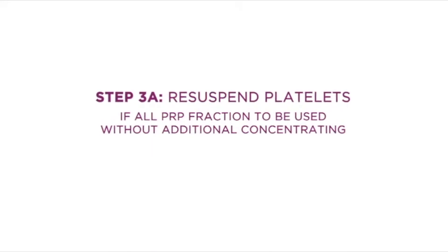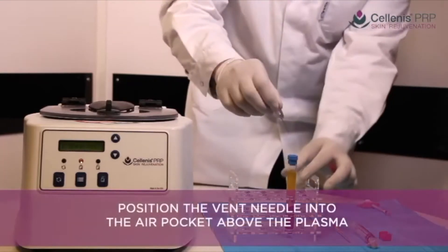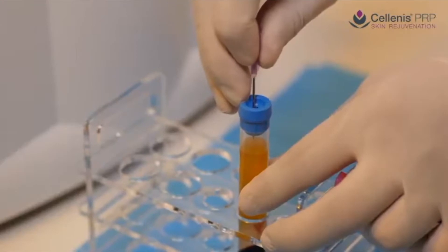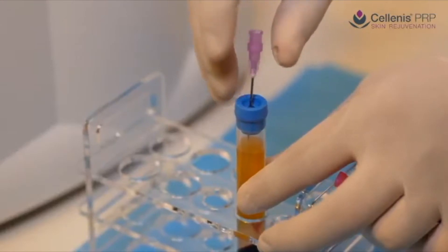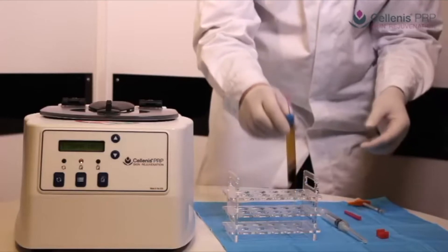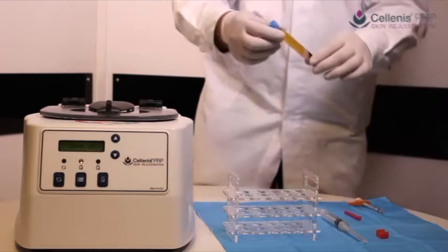The purpose of the pink filter needle is to immediately relieve the low pressure in the tube by allowing air to enter, making it easy to withdraw against the tube vacuum. The very small pore size of the filter needle maintains the integrity of the Solanus closed system. Ensure that the needle is in the airspace above the PRP.